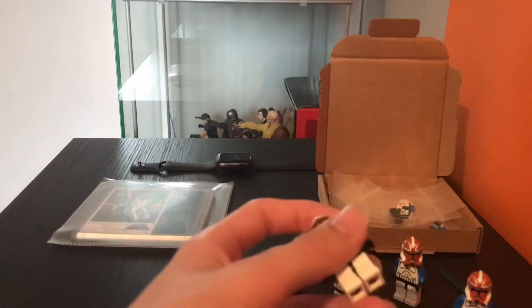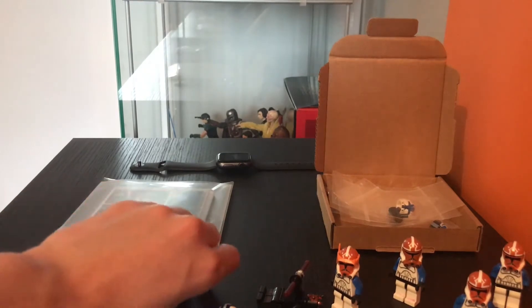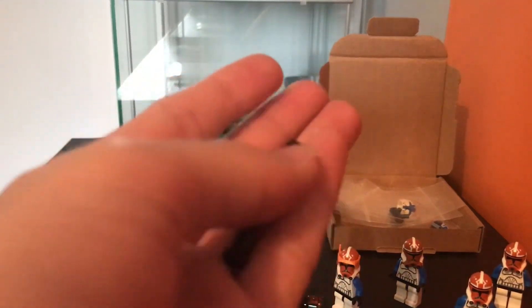Long story short, I ordered two standard 332nds and instead one of these came and one of these ones arrived — these ones aren't even on the site. I unboxed them and was like, oh that's not right, I didn't order those. I got a £10 discount or refund — they said I could wait till restock, but I wasn't sure if they would restock them, so I just said refund me. I managed to get two Phase Two normal area helmets.